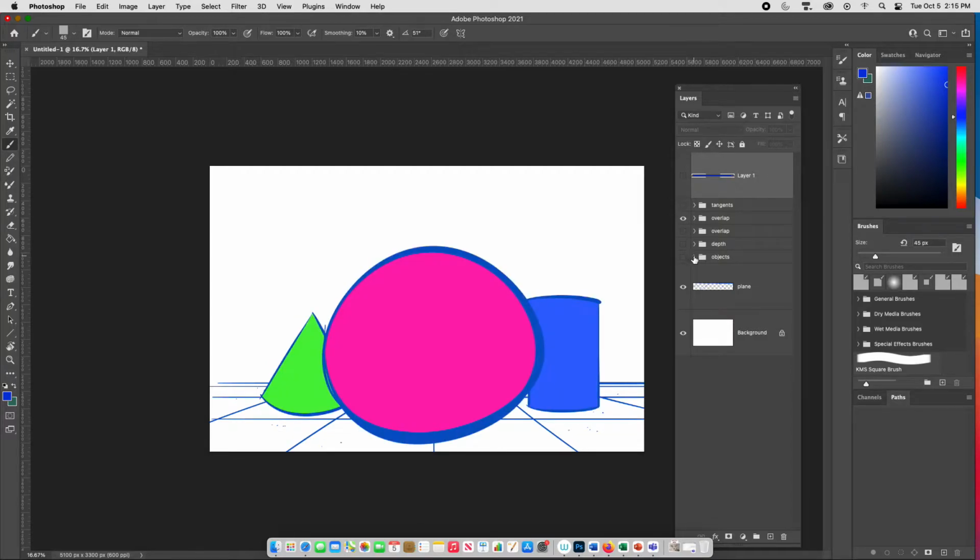I'll show you just another example of that over here, where we have an object. In this case, the pink sphere is bigger, and it's also covering some of the cone and covering some of the cylinder that's flanking it, right? So overlap is a really, really important concept to keep in mind. It allows the viewer to look at a two-dimensional drawing and get a sense of depth within that 2D scene.